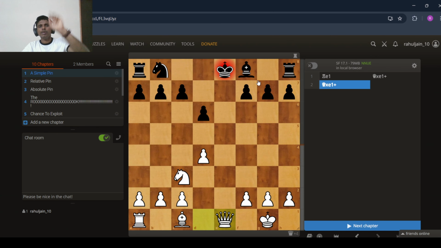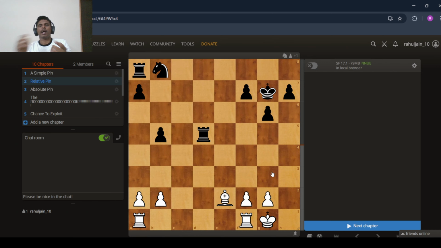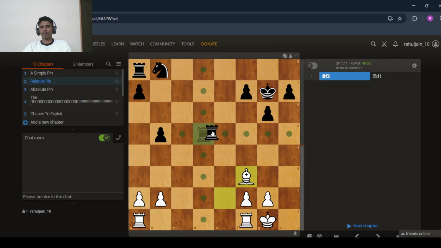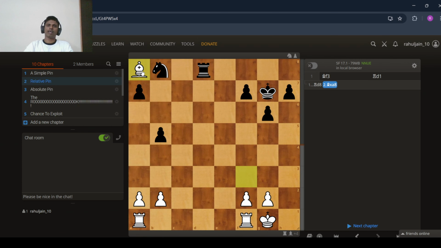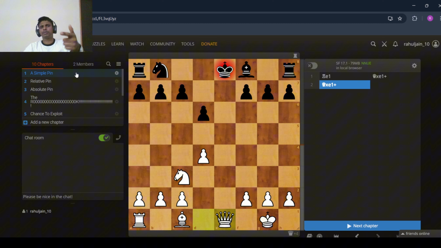You know everything. So now we are coming to relative pin. What is relative pin? I'll give you an example of relative pin. I told you that a pin could be even with equal value pieces, maybe like 3 points, 3 points, 5 points, 5 points, 9 points, 9 points. It could be same value as well. So in this position, rook and rook are in the same direction. So we can move our bishop to f3 and make a pin. Wherever he moves, we'll get one piece. We'll move back and we take this. And we get one extra piece, one extra rook, I mean. So this is the use of relative pin and this is the use of absolute pin.